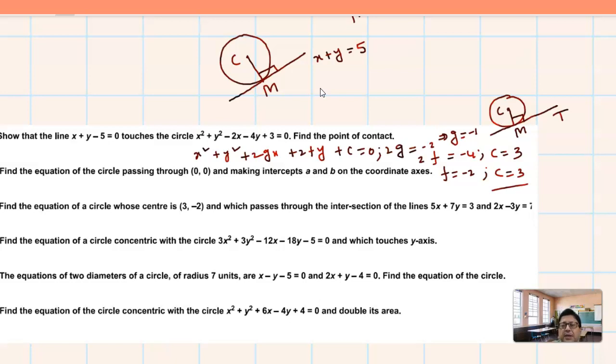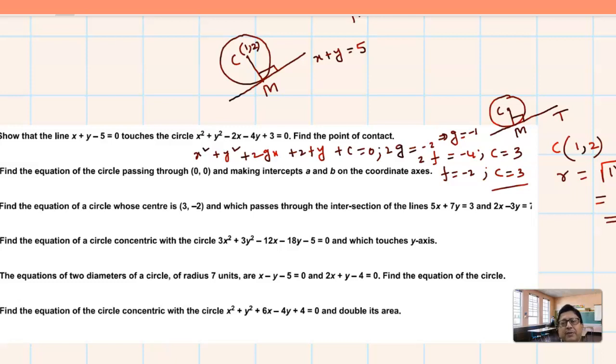So we know the center of the circle. The center is minus g, minus f, you all remember. So this is going to be (1, 2), and the radius is going to be equal to the square root of g square plus f square minus c. Which part is c? c is equal to 3 here. So this will be under root 2. The radius of the circle is going to be under root 2. And from this center, let us check whether the length of the perpendicular equals this radius or not.